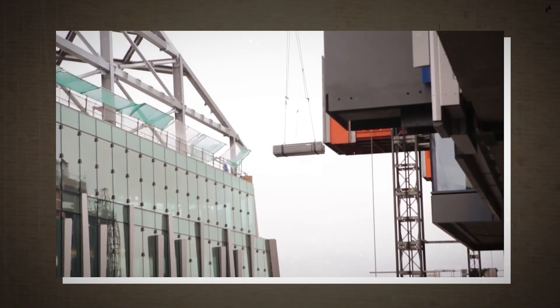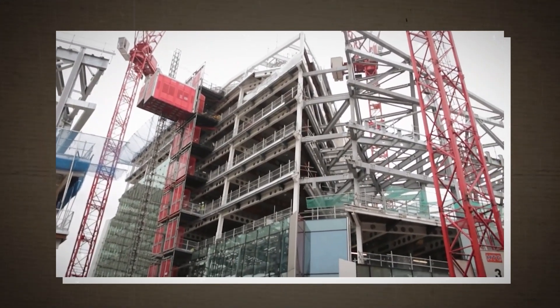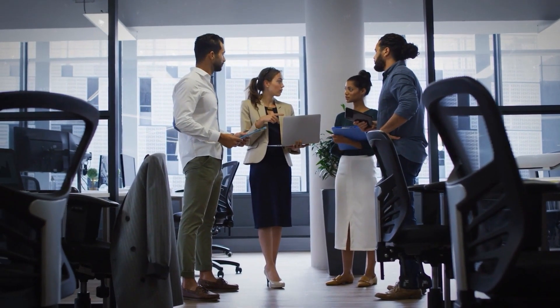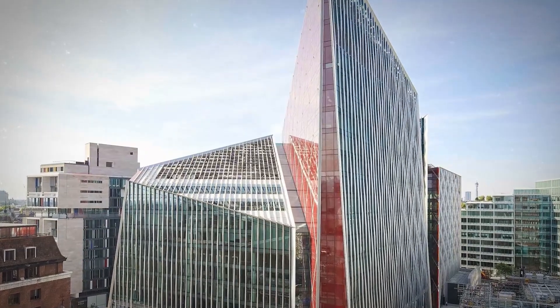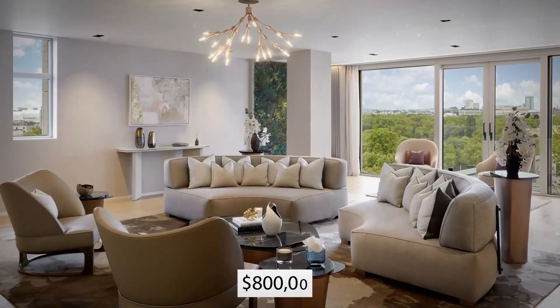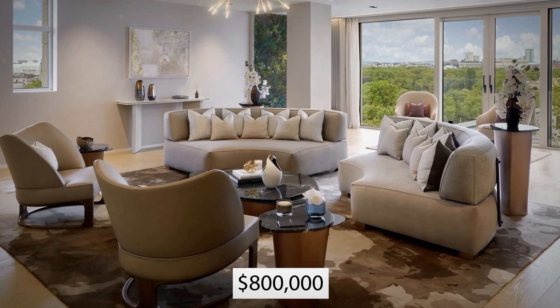And even though you may wish otherwise, this megastructure was built to last. The galvanized steel used for the support beams and columns are made to withstand even the harshest elements. It holds offices, retail stores, community spaces, and a library. Despite what you might think of the design, life here isn't cheap — an apartment could cost over $800,000, and that's if you're lucky enough to find anything at all.